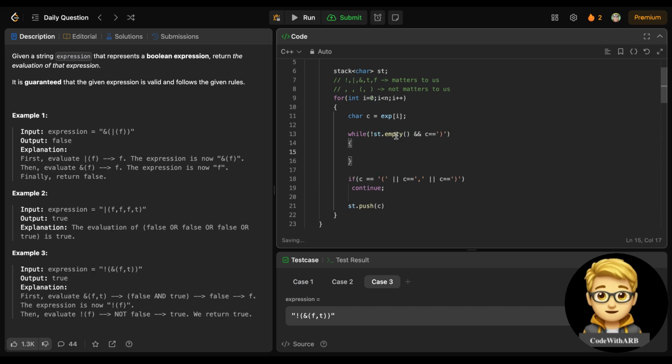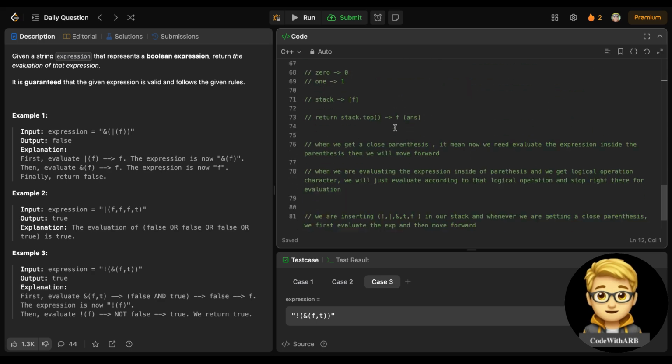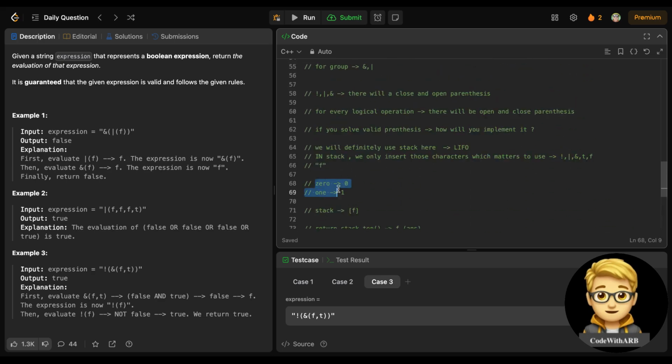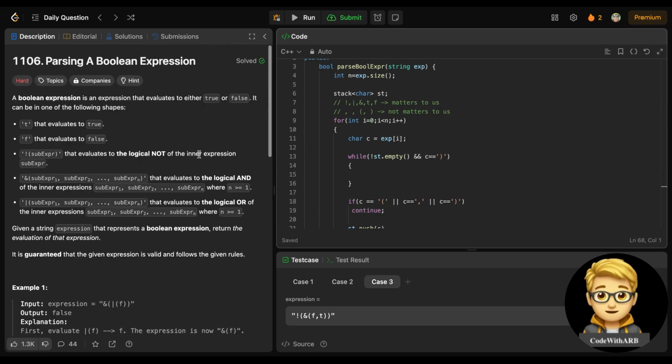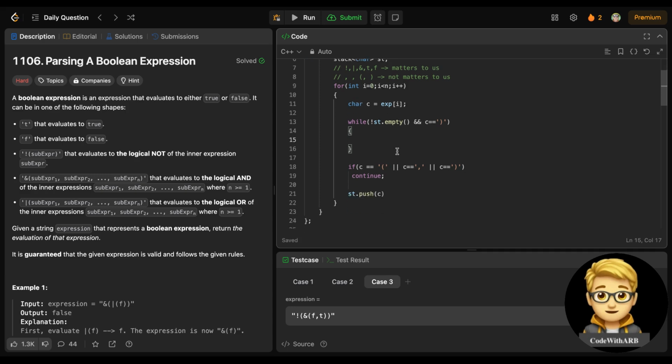Now we can evaluate it. And I told you we need two variables for evaluation, right? Because here we have been given false and true as characters, not as values, right? So we need two values. The first is 1, which is marked as 0, and the 0 which is marked as 1.